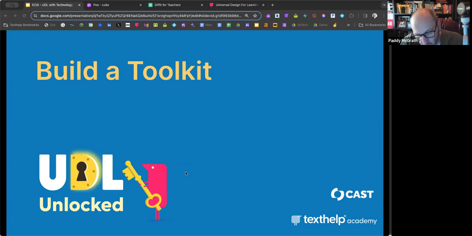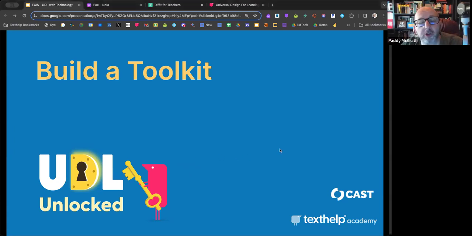So our recommendation always, as you embark on or start to develop UDL practice, is to build a toolkit when it comes to technology. What are the tools that you think could get you the most return in your classroom, that provide pupils and students with the most options, that remove the most barriers to learning, that ultimately are the most flexible tools? For some of us in these budget conscious times, that may be which of those tools are free that I can use, but it may well be which of those tools give me the value that I need in my classroom to support students, to remove barriers, and ultimately give them choice.